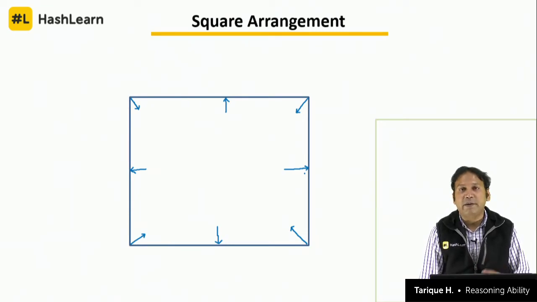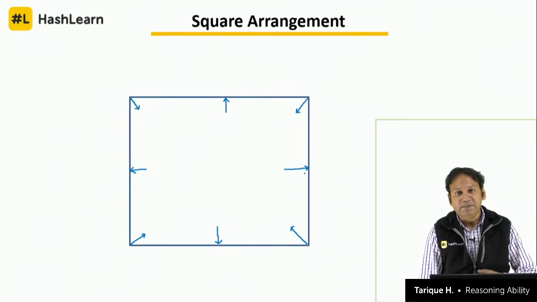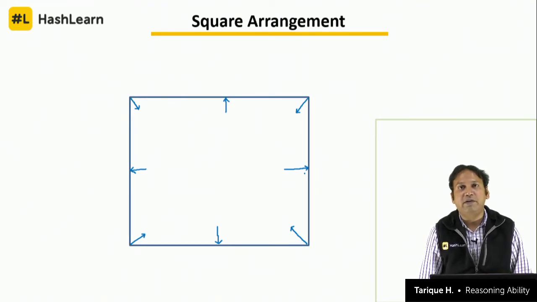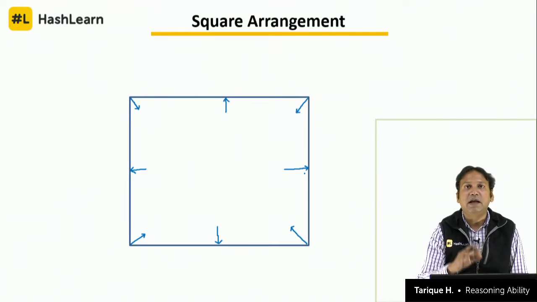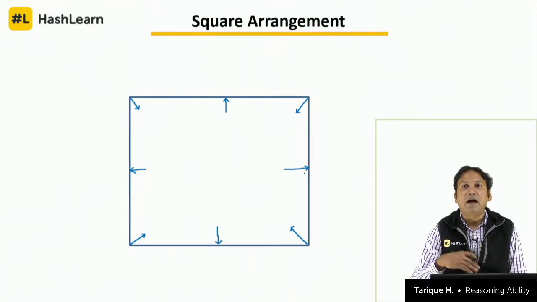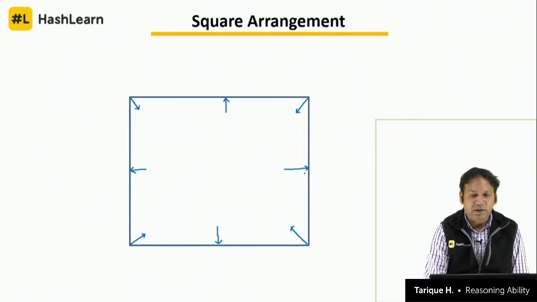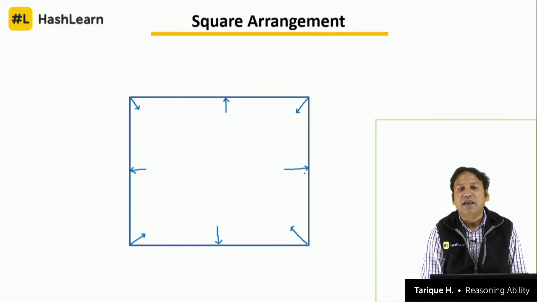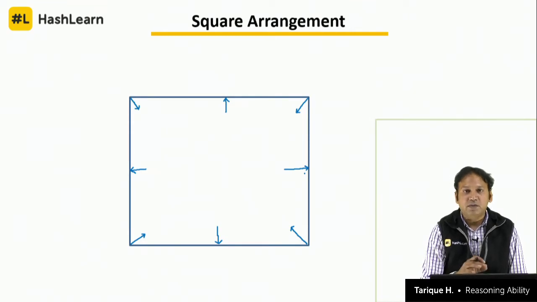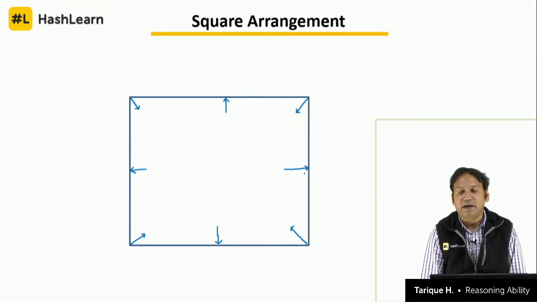So it could be a question where the persons sitting at the corner are facing towards the center, and the persons sitting at the sides will face away from the center. On the contrary, if there is a question where the persons sitting at the corner are facing away from the center, then the persons sitting at the sides will face towards the center. So how do we first make a table like this, a square table and the 8 positions, that you must understand, and then using this we have to solve the questions, right?